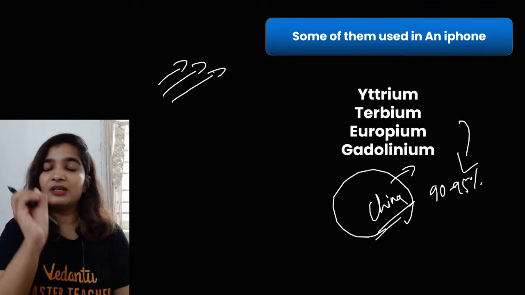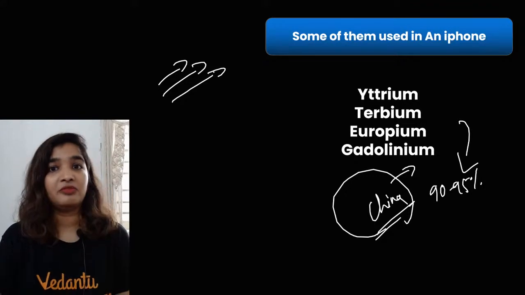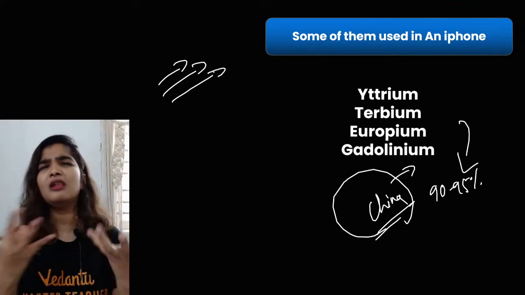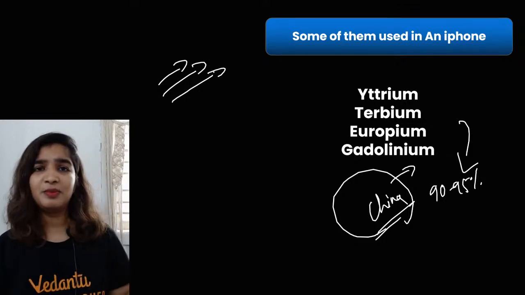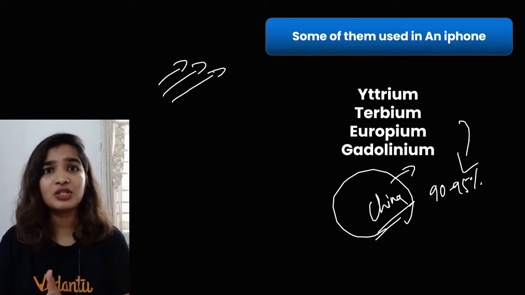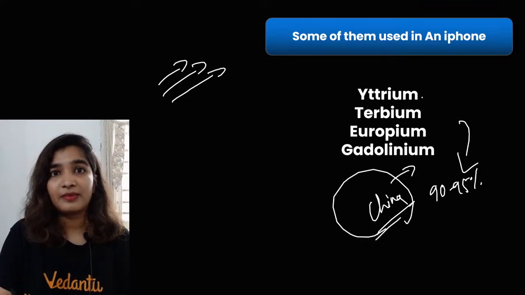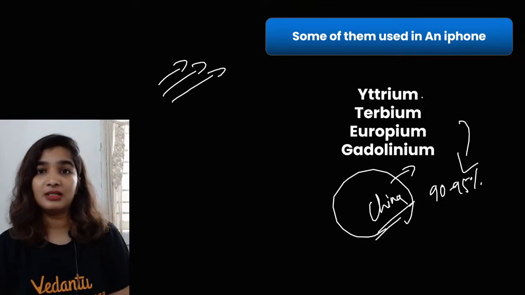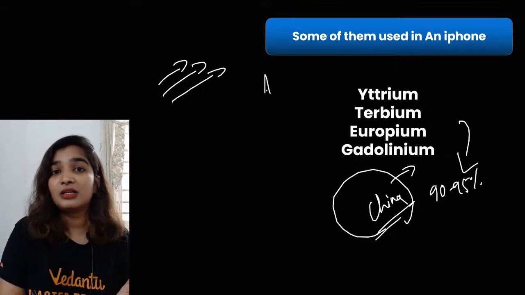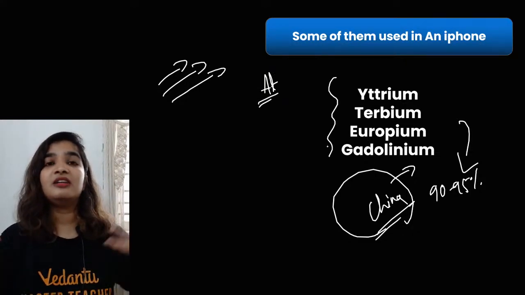For that particular function, they have to use that particular element, without which you won't get the colors from the display, or voice from the speaker, the vibrating feature. Everything depends on those elements. Now they feel like, okay, these elements cannot be replaced, they cannot be substituted. So at one point, these elements, because they are not renewable, right?